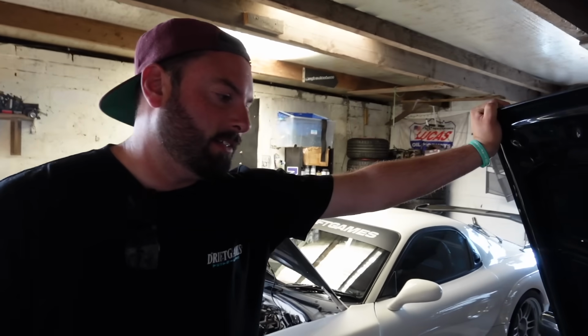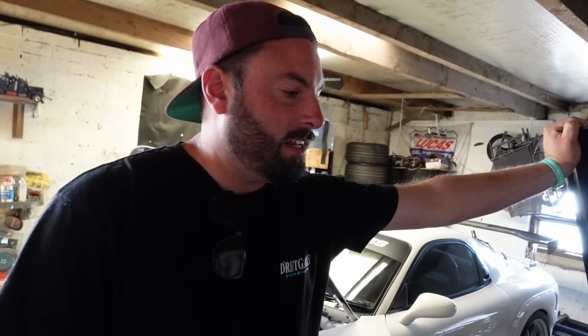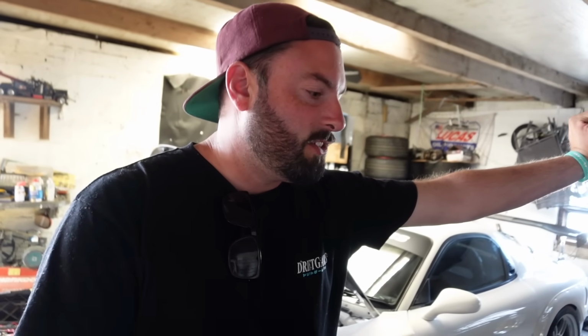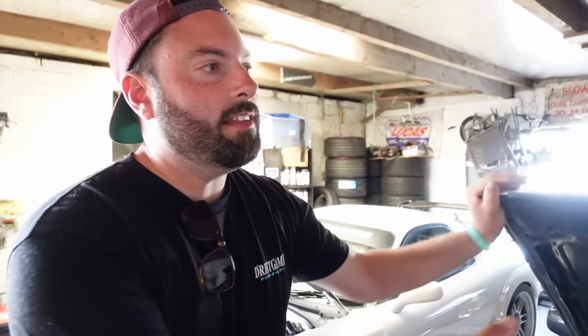So this is a fully built MR2 engine. It's an MR2 engine that should be supercharged, but it's actually turbocharged. So it sounds awesome. It's really got anti-lag. We put a full Link ECU in it, just to keep it safe for doing donuts for the year. So it's a really pretty car. The mad thing is that you just say doing donuts for the year? Yeah, we're going to do some donuts in it.